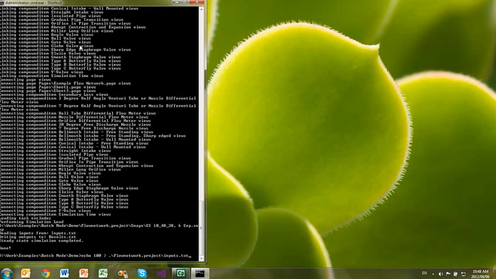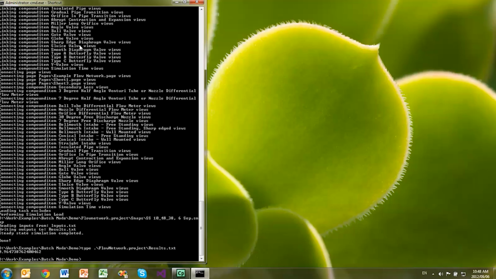And then we can see the results again, which we see is roughly about 10 times less, the pressure drop. Typically what you will do now is go and construct a batch file to run a batch in this fashion.